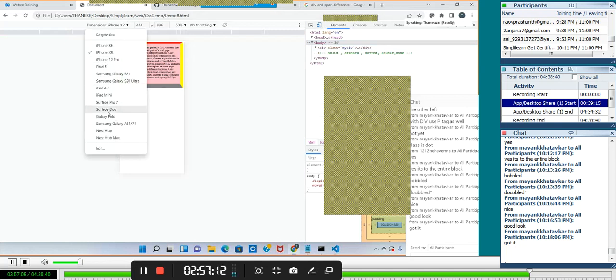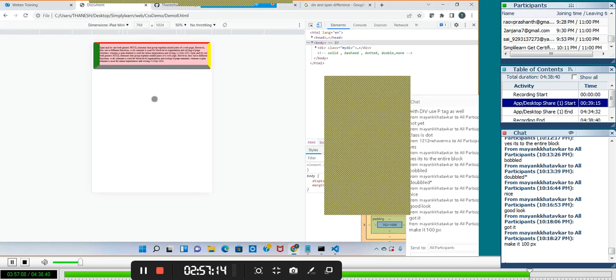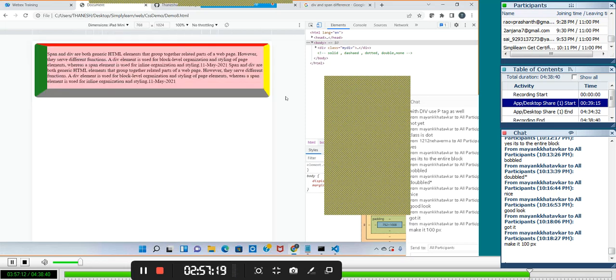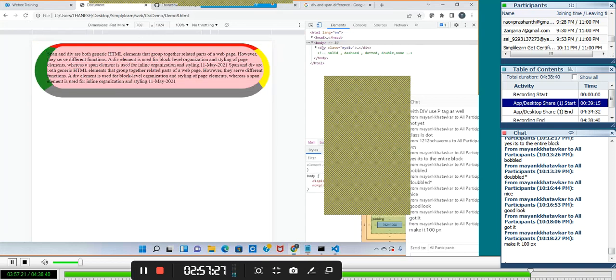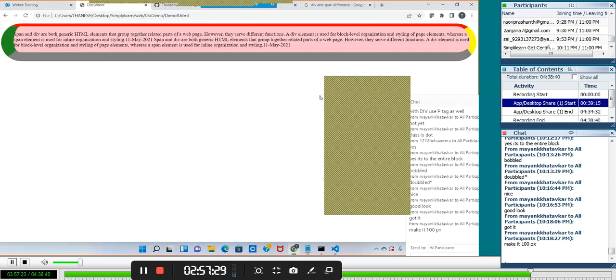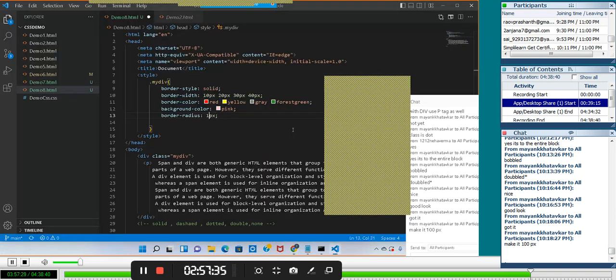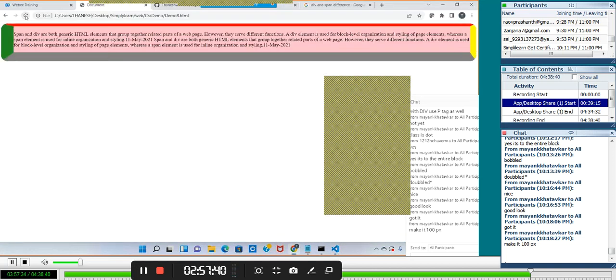If you want to execute any of these things, you can execute them anywhere you want. See, like this, a curved border. If I want to make it 100 pixels, that won't look good. We can also do it like this, 100 pixels like this. This is how you set the border. Okay, 10, 20, you can mention however you want. See like this.